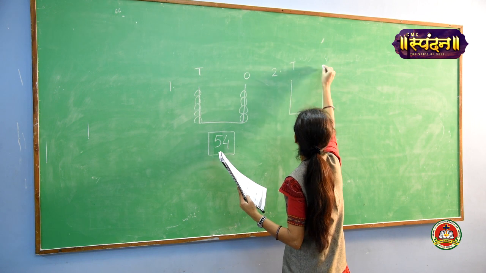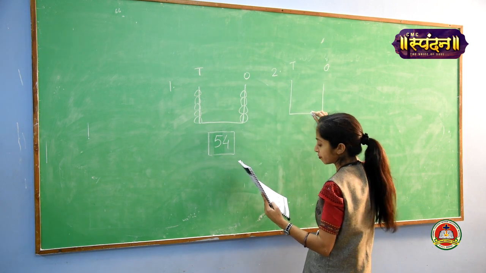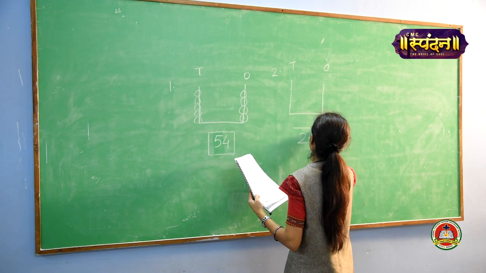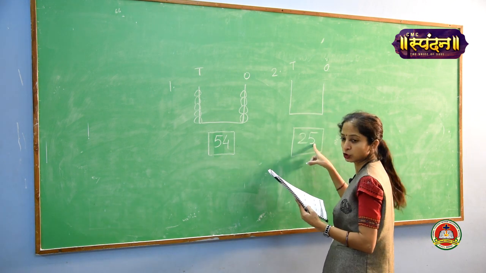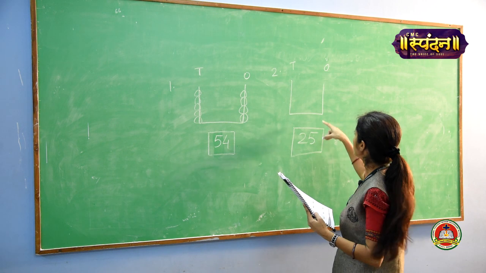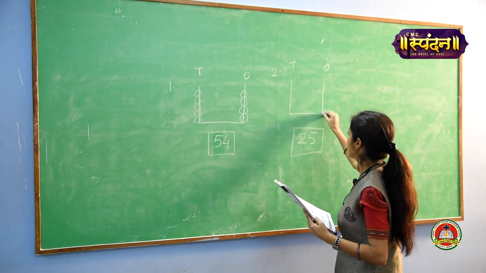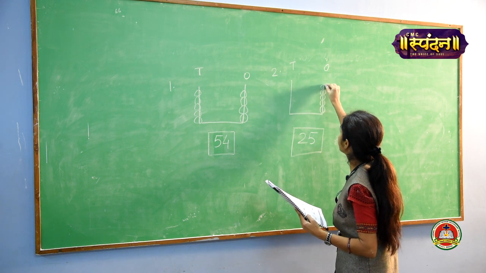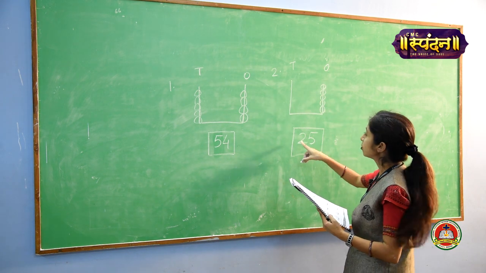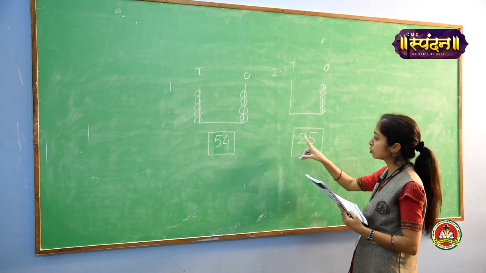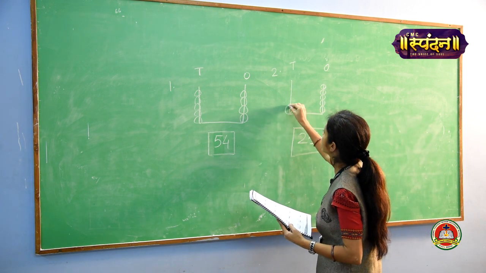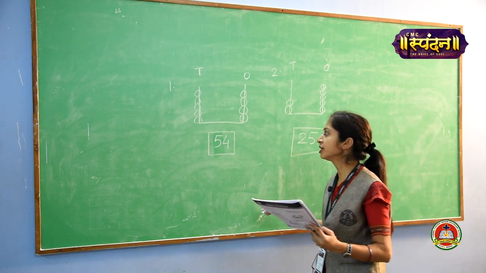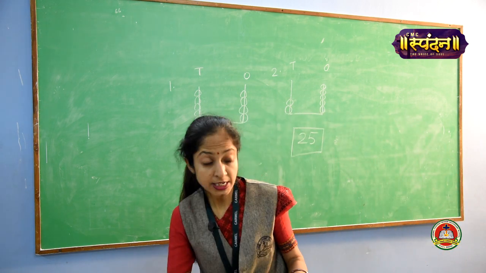This is tens and ones, I am writing on top, so you will remember. Now we are having the number 25. So now let us start from the right side. We are having 5 over here, so we will draw 5 beads on the ones line: 1, 2, 3, 4 and 5. Now on tens we will draw only 2 beads, 1 and 2. Is it clear? Now number 3, they have given 36.